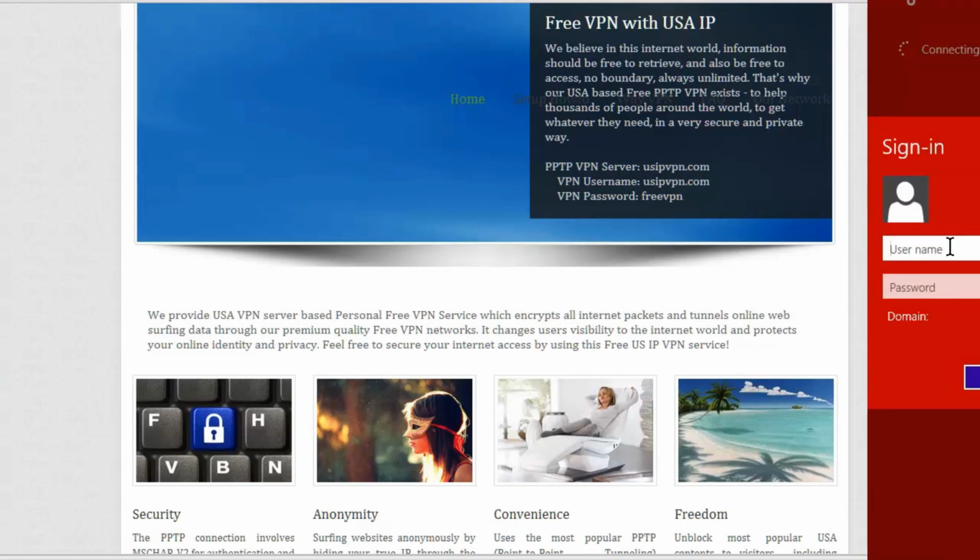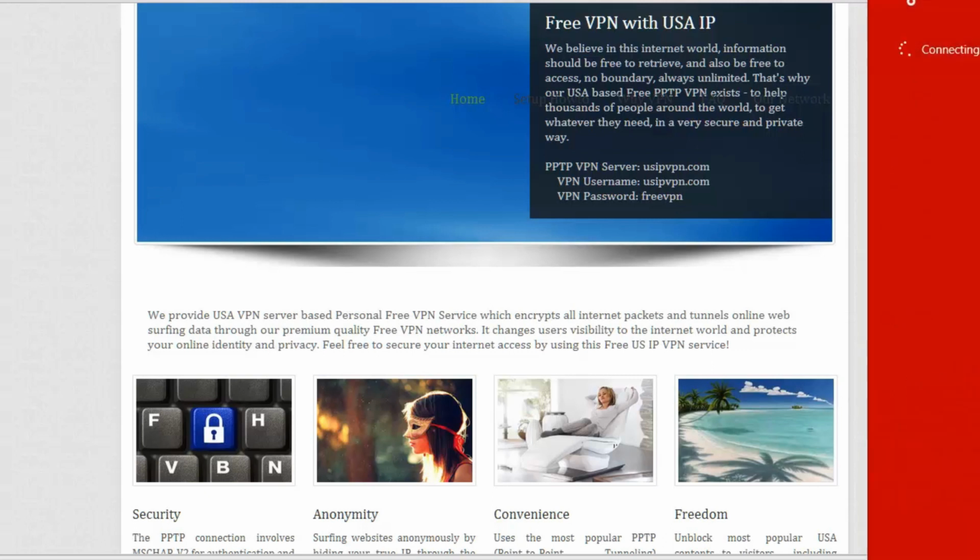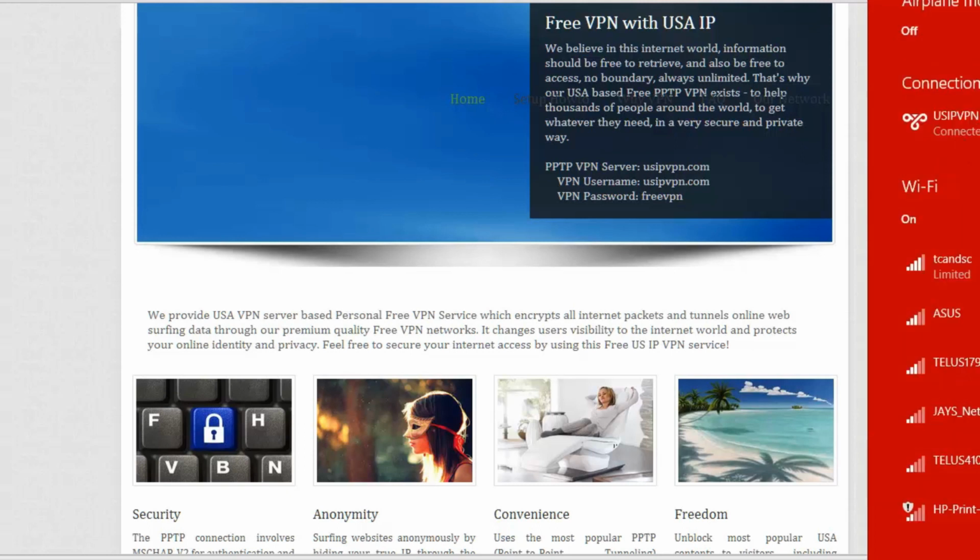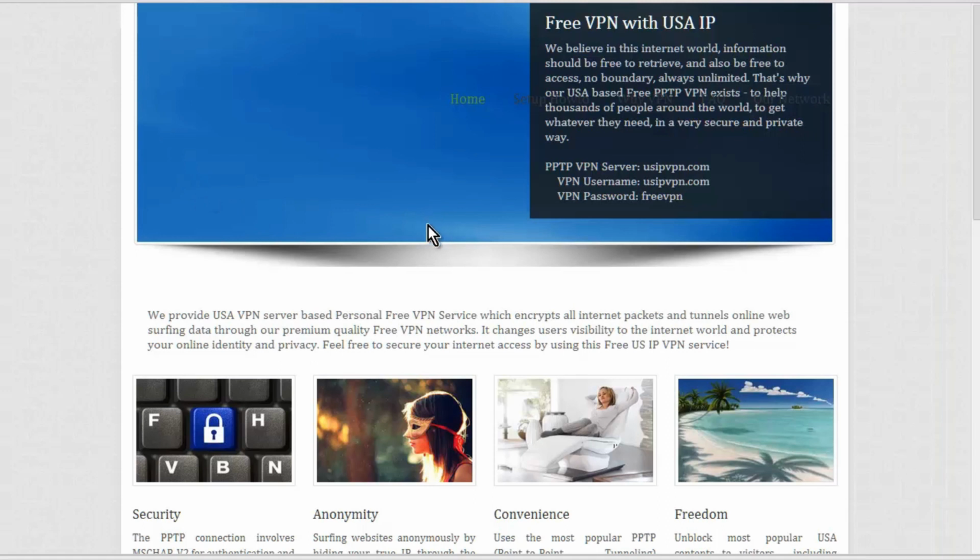We need to put in the username and password, which was on the website right in front of us: usipvpn.com, and the password is freevpn. Let's click OK. It's connecting, and now it's connected. With this one, you have to hit your home button on your browser before you can use it.